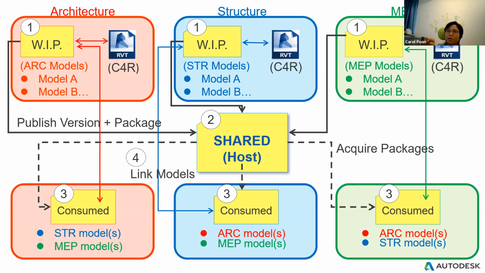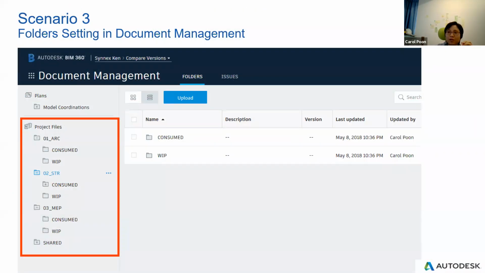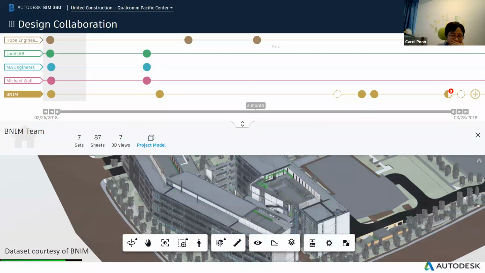You see the C4R under the Revit icon, which is the old name of Design, BIM 360 Design. So all these folders are for real practice, but not our BIM competition project, because our project is much simpler in collaboration, with only a few people. But in a very complicated project, inside the 360 project files, they should set up an architectural folder, structural folder, MEP folder, and the share folder for others to collaborate. And for this collaboration, we have the design collaboration module for them to keep track of the progress.